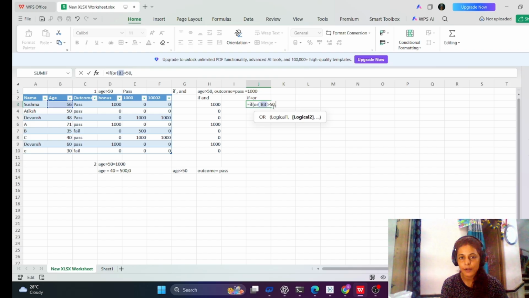So I have applied one logical test, and the second logical test is outcome is equal to pass. Keep in mind that when we write text, it should be in double quotes. Okay, then just press double quote.